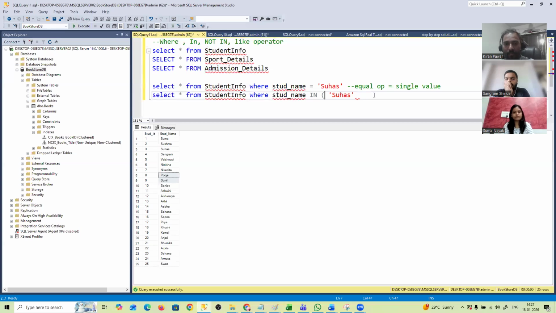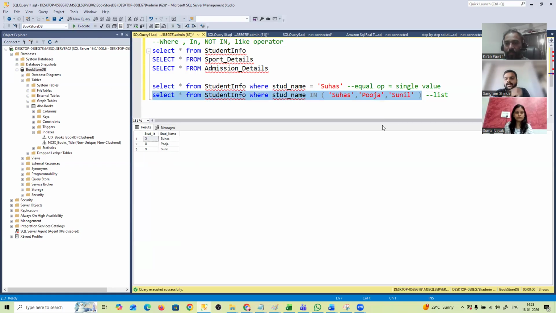In, I can give a list. So here I have given Suhas, then I can give Pooja, I can give any numbers, that's not a problem. It will give me this list. Sunil. Got it?